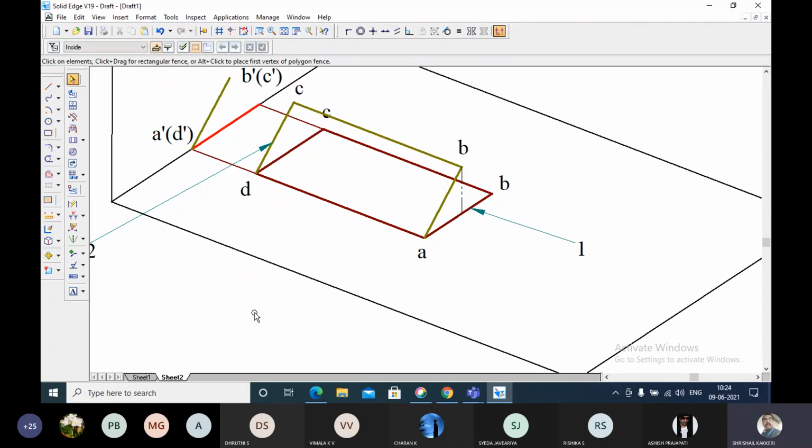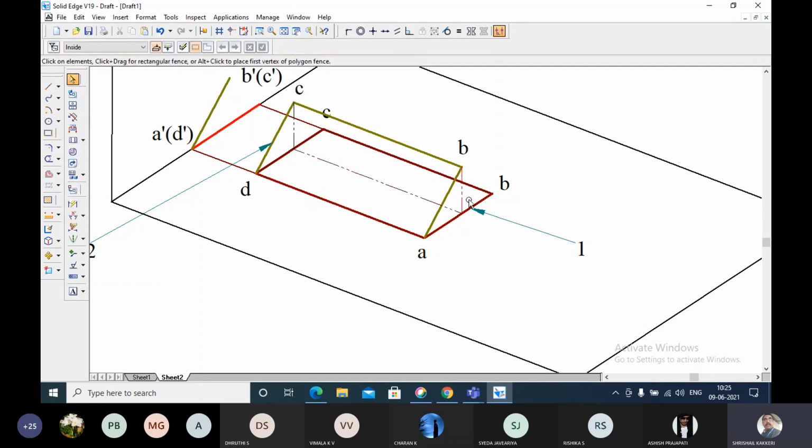You can agree my point? Correct? Now it appears to be this much length. I'll write underline also, so that it will be helpful to you. Now this is what they say.